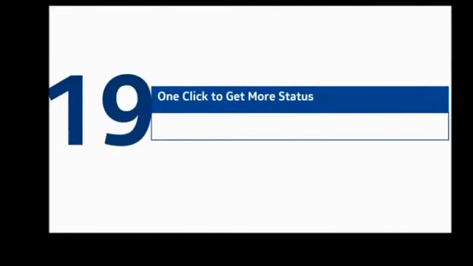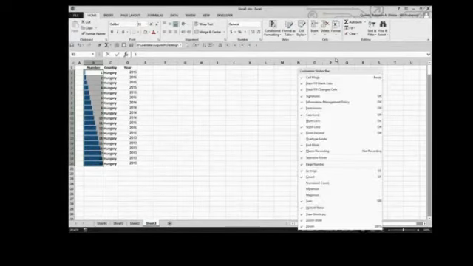Then we have one click to get more status. Yes, most users know how to check the data status at the bottom of the Excel sheet, but let me show you how you can get more. Let me delete this first and then select it. At the bottom, you can see a lot of status, like the sum of this selection, count, average. You can add more as well if you right-click. And there you go. There are a lot of other things. For example, let me add minimum and maximum. These are the ones I want to see in the bar. So you can see in the status bar more things than only the count or the sum.